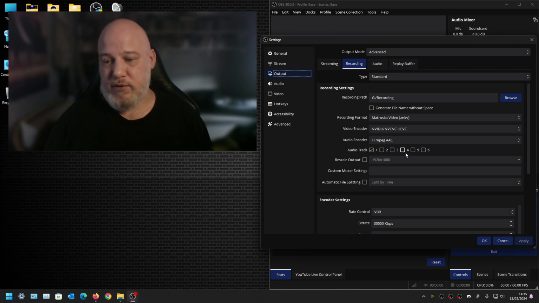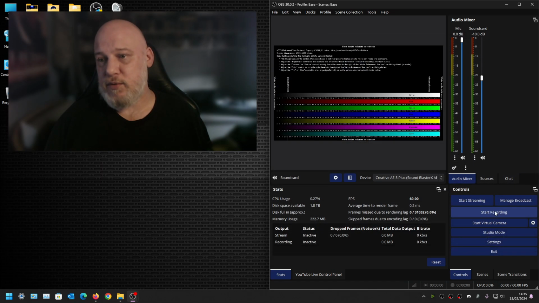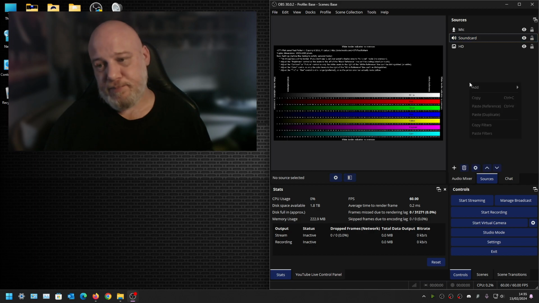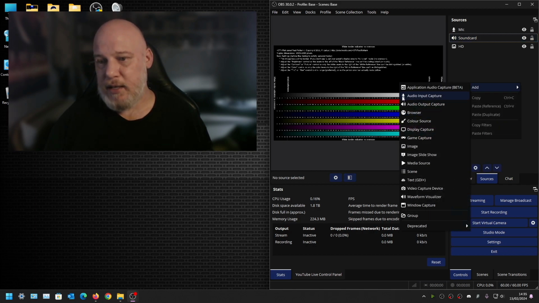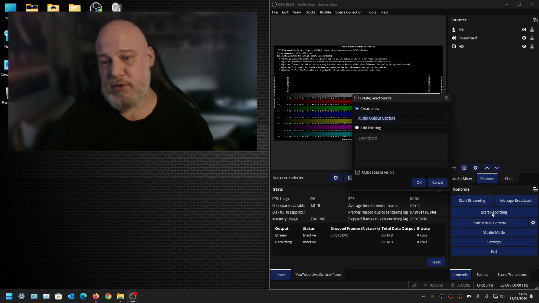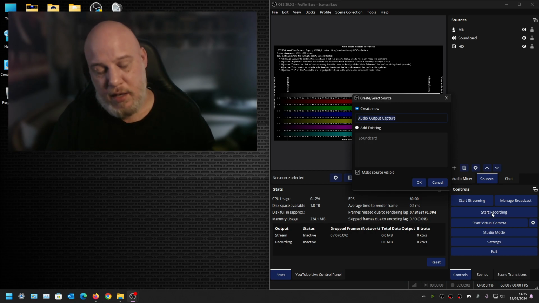So for this reason, the first thing that I'd recommend that we do is we go to our sources and we add an output capture device. And I like to have things grouped together.